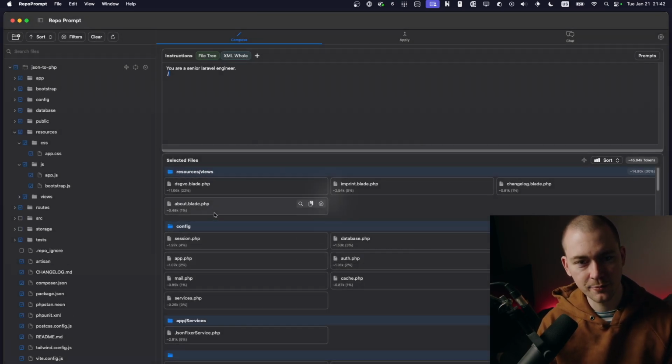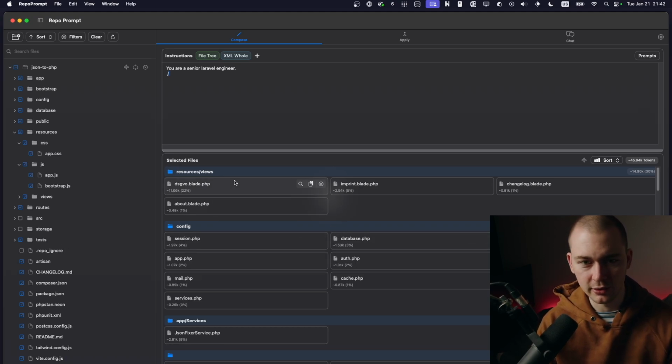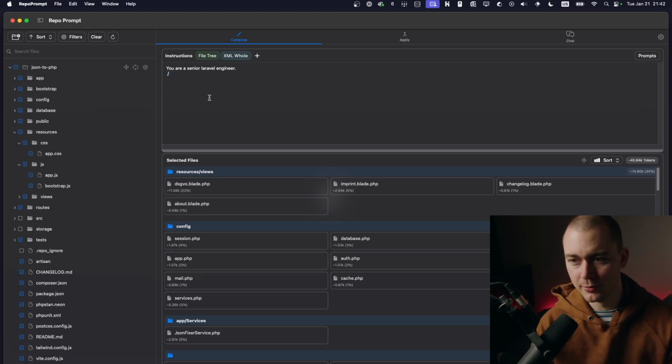Just click save. Afterwards, you should be good. You see a new repo ignore file that you can then commit to your Git repo and have in the future as well. Usually there's more to exclude though, so I'm gonna show you how I make sure that my prompts are as small as possible. That works the following way.